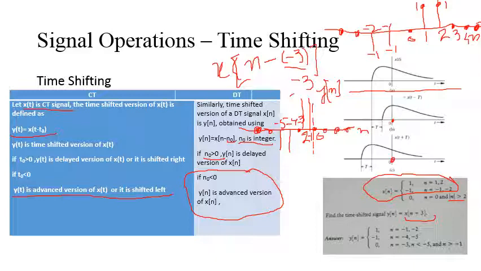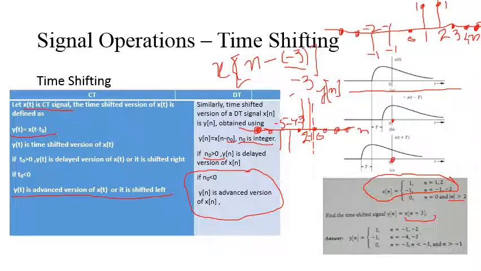So this is the example of a discrete time signal, and we have shifted it by 3 units to the left. And how do you know 3 units? Because it says y of n equals x of n plus 3. So in the original equation, if you compare this with this one, then that means n naught is minus 3, right? And how is it minus 3? Because it's plus 3 here, so we have a minus in the formula. So if I replace this with minus, then I have to write minus 3 with this one, right?